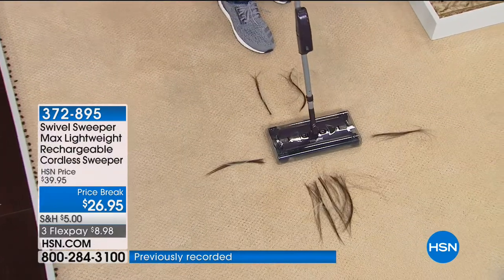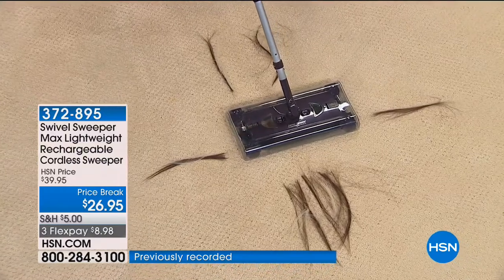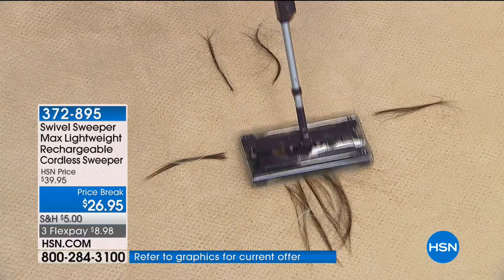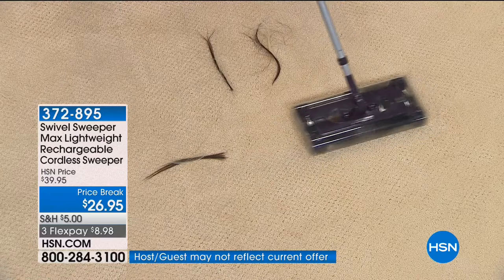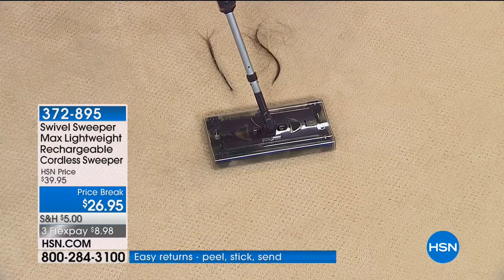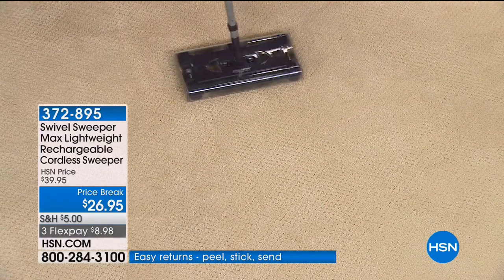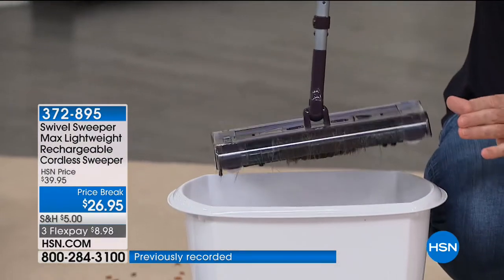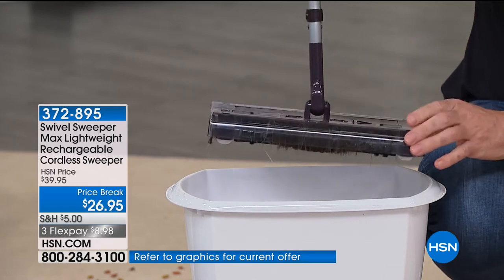Anyone with pets, or a teenage daughter with long hair — watch this. This is where you see the quad brush technology of the swivel sweeper. It picks up with the forward brush, the side-to-side brush, the side brushes — blink and you miss it, it's so good. Backwards too — any type of hair. Now let me show you why I particularly love this product. I'm very selective with the products I put my name behind. I've been with this product for over 15 years.